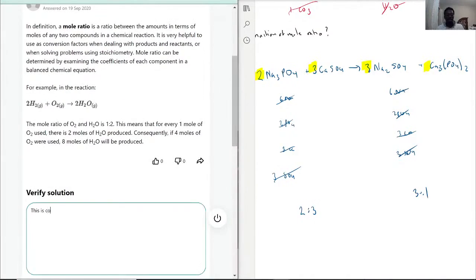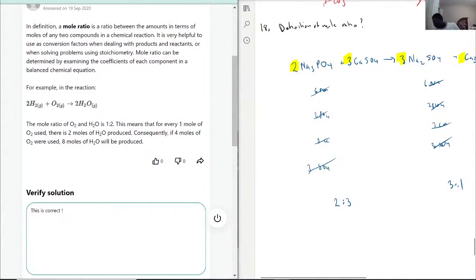This is correct. And I'm going to say it again, this is quite crucial, especially when dealing with excess and limiting reagents. It's important to be able to identify which one is your excess and which one is your limiting. And that can usually be done simply by your mole ratio. If the mole ratio, for example, says 2, 3 for the reactants, and then all of a sudden I realized I had like 2.05 moles and 3.92 moles of the reactants, then this is going to be your excess. This is going way above your limiting, or way above a 3. So you can see here in this case that the excess is usually marked by how much they surpass or fall behind the ratio.